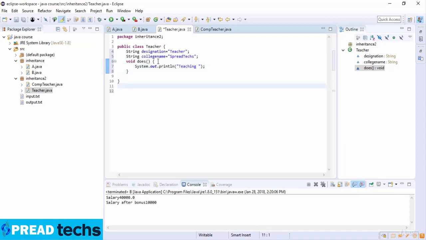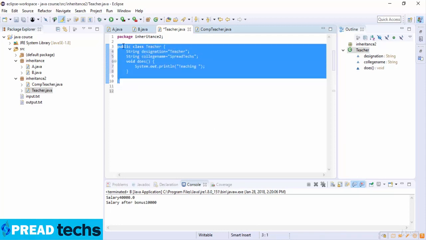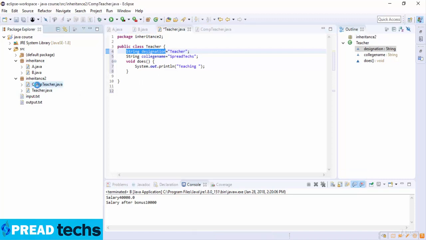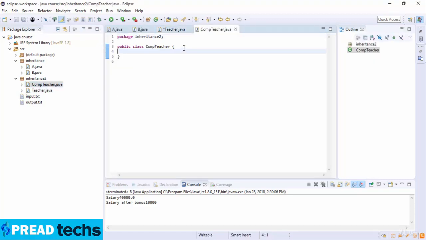Now I just create a parent class with the string designation and the string college name. Now I just go to the child class here. So here I just write public class and the class name, and here I just write extends, and extends is the teacher.